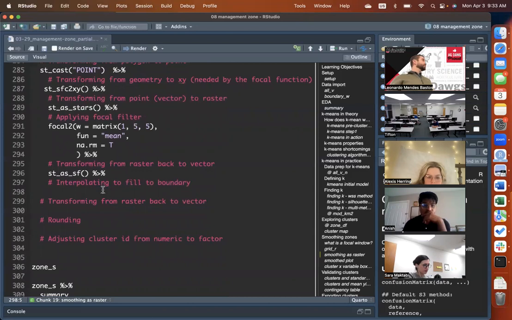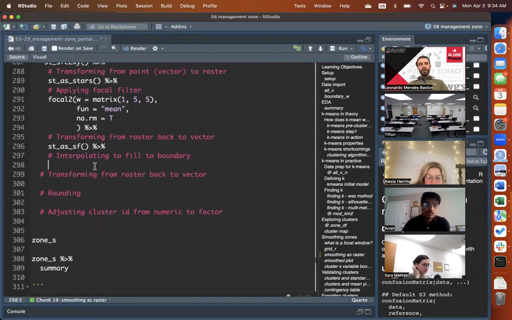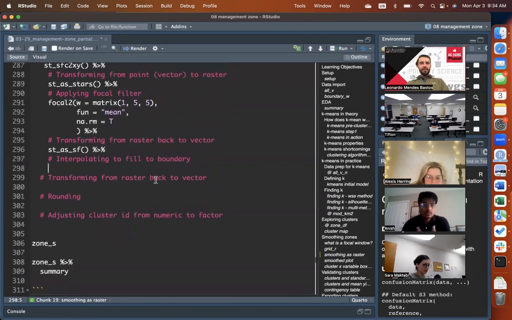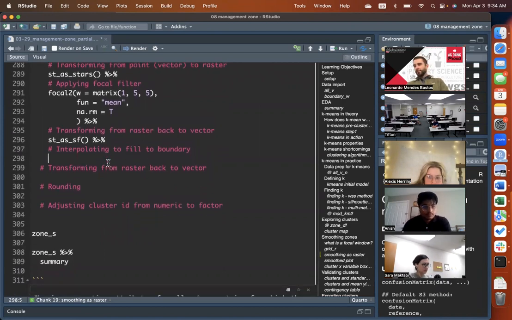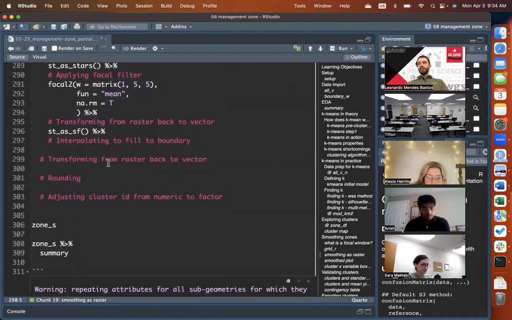I want you to pay attention here because we have done interpolation a handful of times before, but we always had different chunks, one for the gstat function and one for the predict function. They were all separated. Right now we're basically just embedding that into this workflow and not even giving that much attention. So, let's interpolate here. I want to interpolate that cluster all the way to the boundary, now that it has already been smoothed out. What is the function that we need? We need two functions to interpolate. What is the first one?